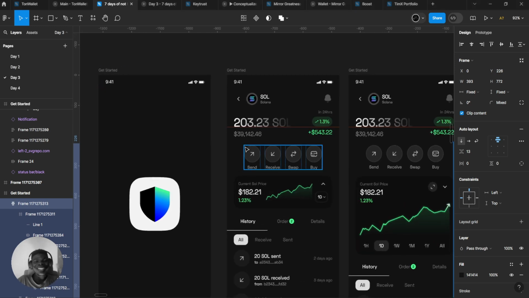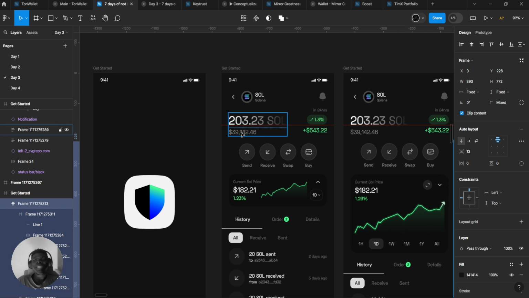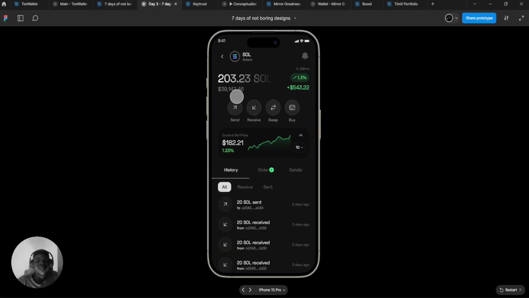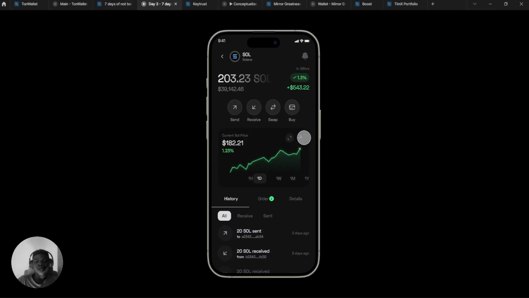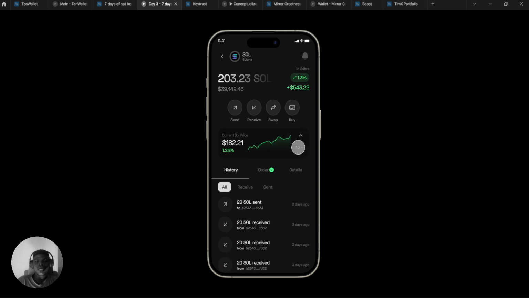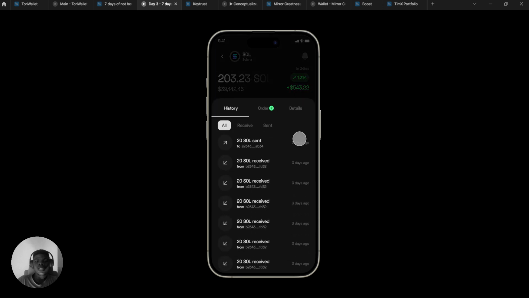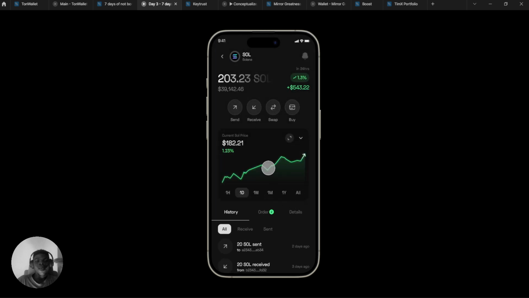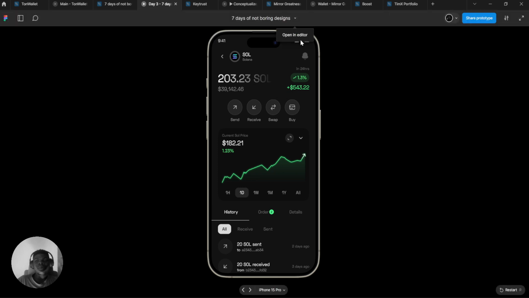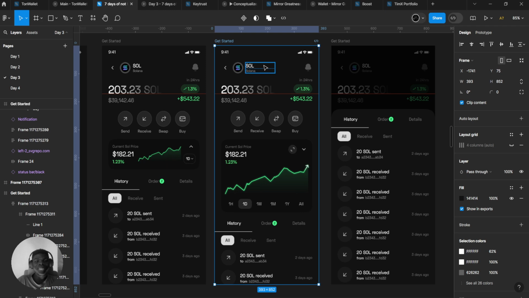My UI/UX design challenge of posting random designs on my social media handles. And today we are exploring the world of Web3. Embrace Web3, people. And now this is what we have. Something like this. You see, you open up, you see the interaction, right? And I'm going to explain how I was able to achieve this. All right, so stay with me, guys.